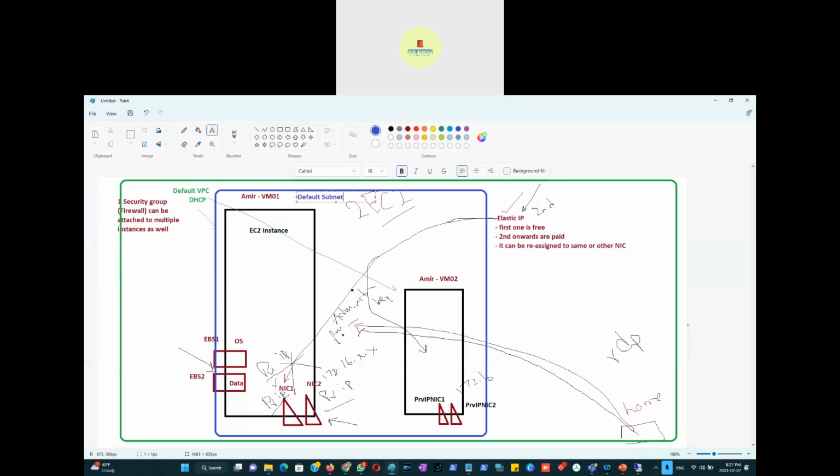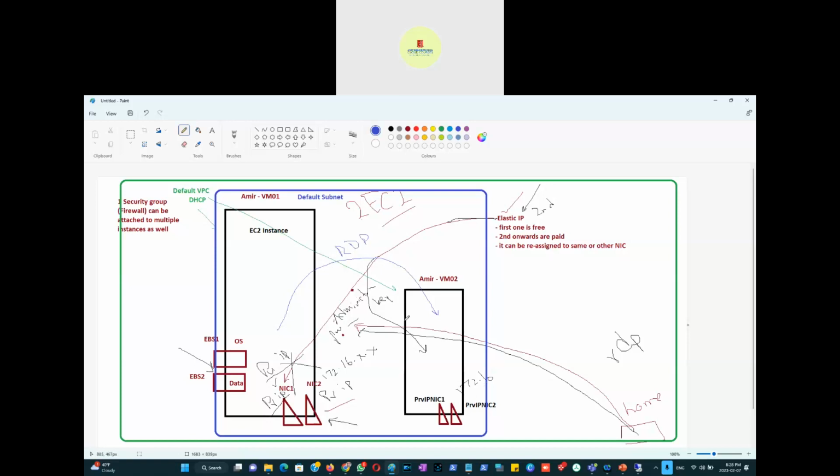That's the point. So why don't we first try to RDP from this machine into this machine, because they are supposed to have private IPs from the same IP range. We should be able to connect, right?